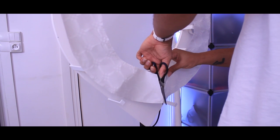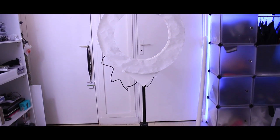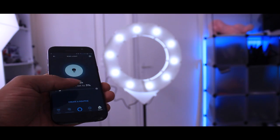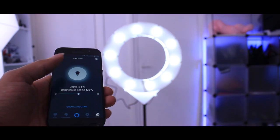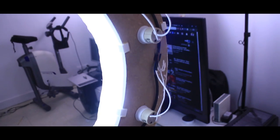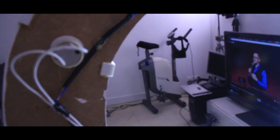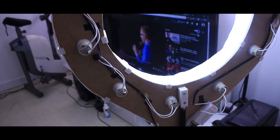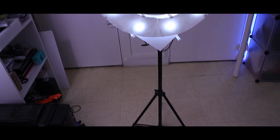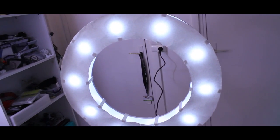I'm cutting this part because there was a weird bend. I didn't realize that when the lights would turn on you would see the layering of the paper at the bottom. I went on and cut more of the paper and fixed it later on. Everything was working really well — no issues with the dimmer. The wiring is not the best, and this is really why I don't recommend doing this at home, especially if you're underage. This is a very dangerous process with a lot of exposed wires. At the bottom I already cut the paper to make it look a little bit better.